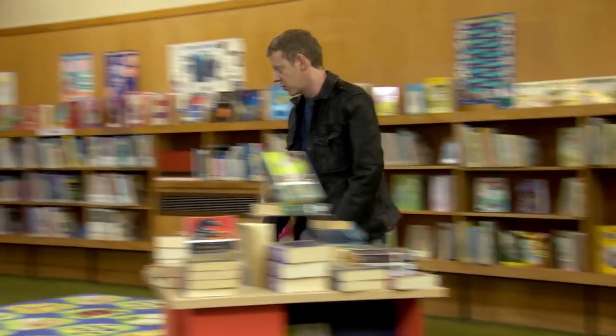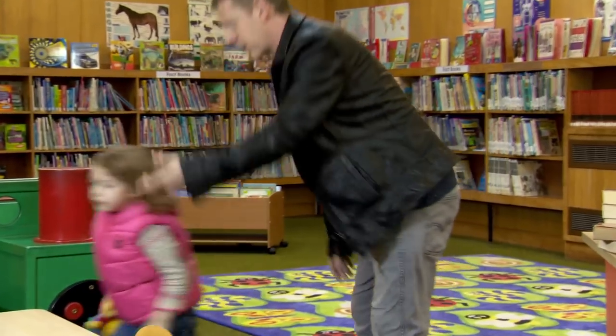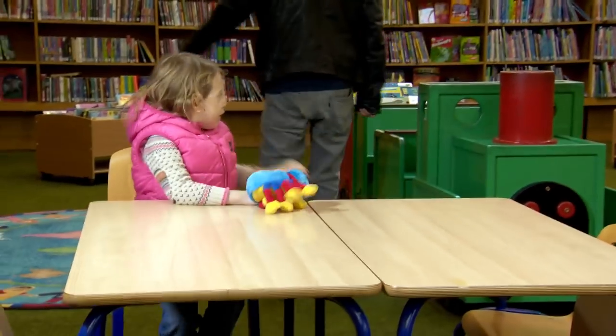In the library, I was cross. Do you want to choose a book, said Daddy. No. No, I said, and sat with Willy. I was very cross.